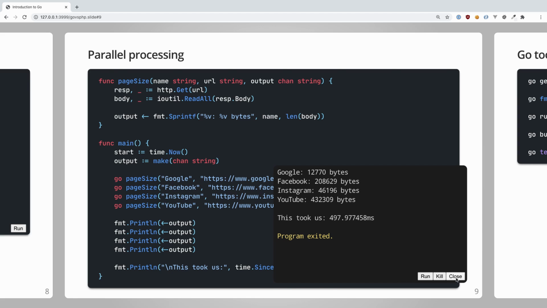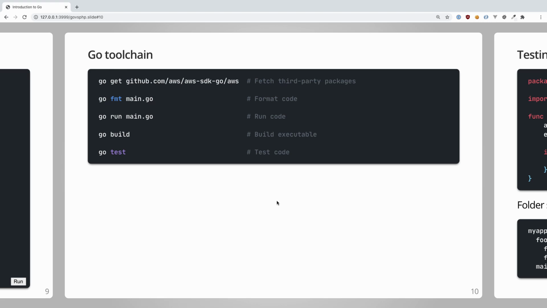So that has been a few code examples, and now I want to show you what else there is in Go that is really nice. After you've installed Go on your machine, you have a complete Go toolchain available, and here is what it comes with. So go get acts like a package manager and downloads third-party libraries from GitHub, Bitbucket, or basically any other version control system. Then there's gofmt, which automatically formats your code so it always looks nice and pretty. It's very nice, and you don't even have a debate about tabs versus spaces anymore, and by the way, it's tabs.